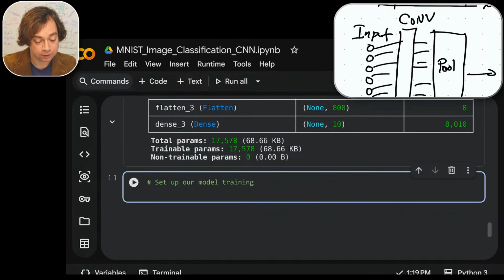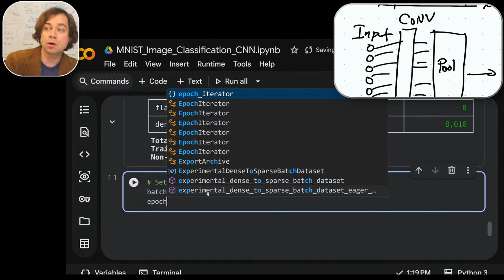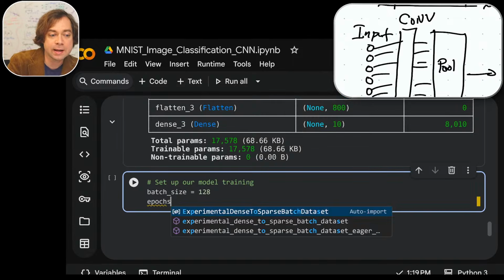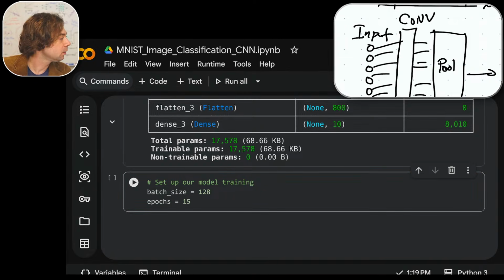Okay, let's set our batch size. Let's do a batch of 128. Powers of 2 are fun. And let's set the number of epochs, the number of training iterations that we're going to do. Let's make it small. Let's just make it 15. As you notice, when we're running new models that we're training, we don't know how well they'll work. We just set a maximum number of epochs and run it for a certain number. We don't necessarily wait for convergence. We say, hey, this many epochs, please. It's pretty common.